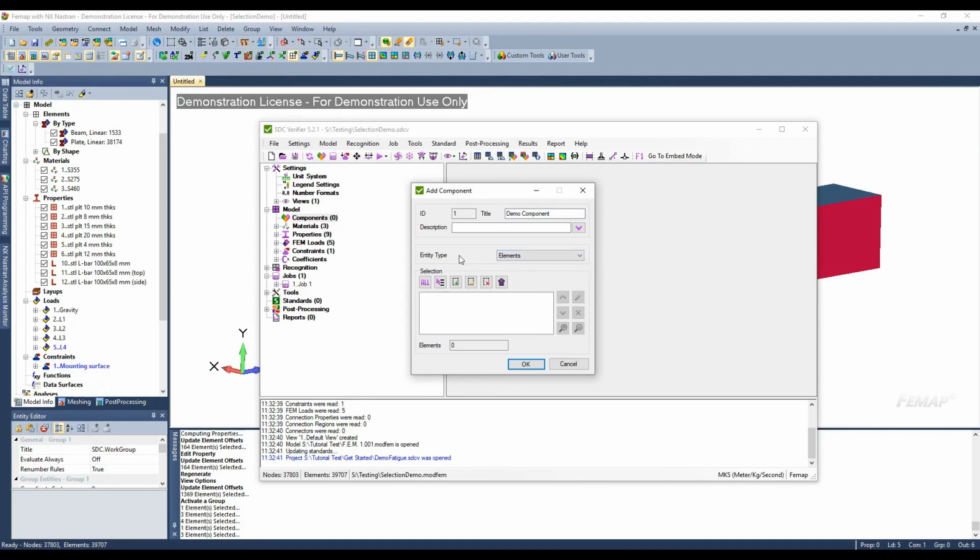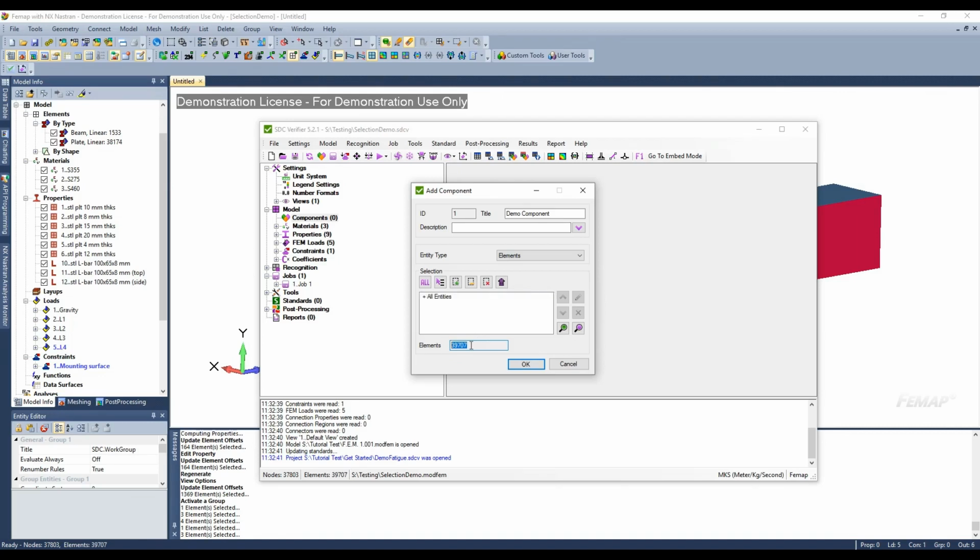And let's add the first rule, all entities. So when we add the all entities rule to our selector, it means we want to have here the full model. So that means if you remesh your model or add extra items, new elements, the component which contains rule all entities will be updated and will take all elements from your model.